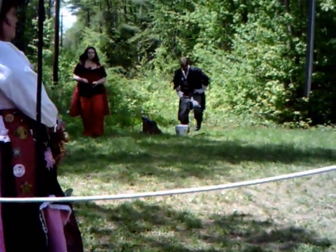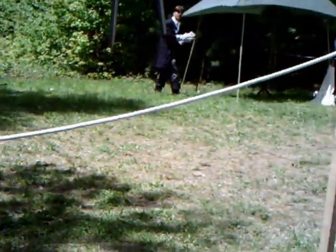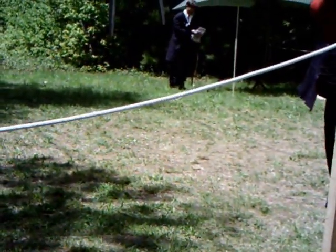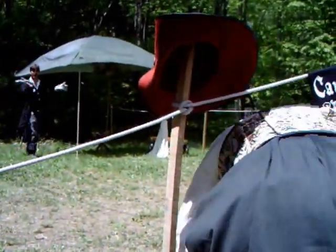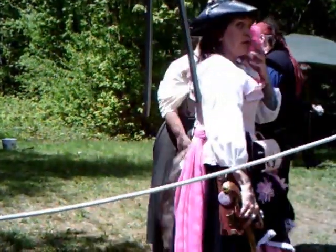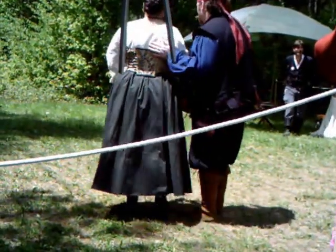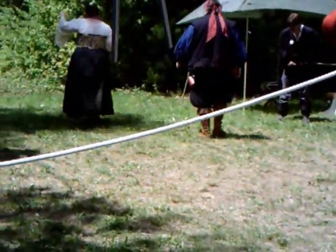Gun crew, retire the field. Now, Your Majesty, may I please borrow Miss Lady Genevieve for just one moment? I think that would be quite lovely. Yes, please, take her. It is her birthday. Now, Lady Genevieve knows all about our cannon because she actually ran away from the castle one time, and we had to go and find her. I wasn't supposed to tell you, Your Highness. I'm sorry. But we returned her.